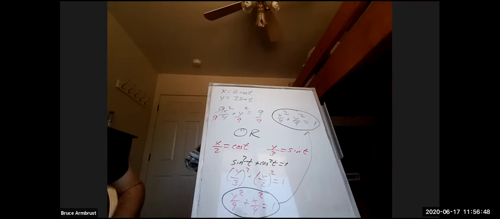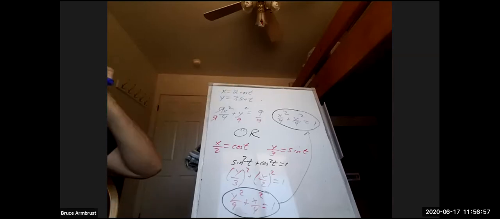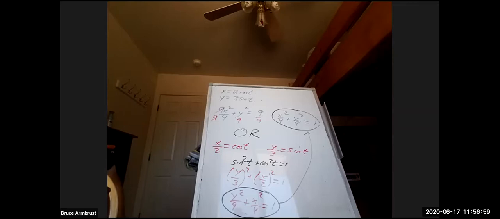There's an ellipse. So it turns out that if you ever have a multiple of cosine and a multiple of sine, and it can be swapped, right? It doesn't necessarily have to be that the x has the cosine or the y has the sine. But if one of them's a multiple of sine and the other's a multiple of cosine, you will always get an ellipse. Always. All right, so eliminating the parameter. It's very useful. And watch out for tricks like this.